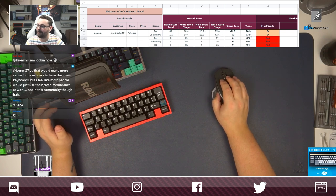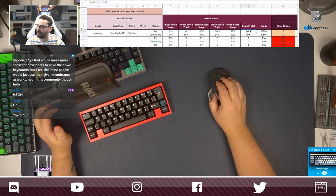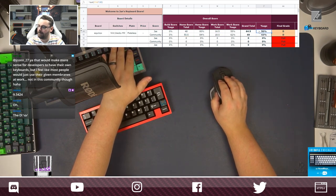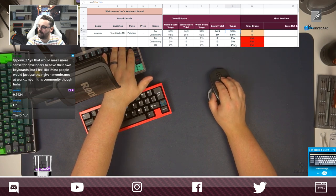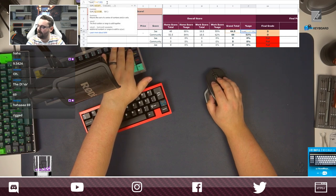So the grand total score, 50% score from me, and you guys scored it 53%, so a slight bit higher. In fact, actually, that's actually not true, because that's counting up the wrong parts. That's counting up that zero as well. So I need to just adjust this one quickly. Let me do that, and let me do that. And it's not divided by that, what's it divided by? 30, 40 off that, so it's divided by 90.